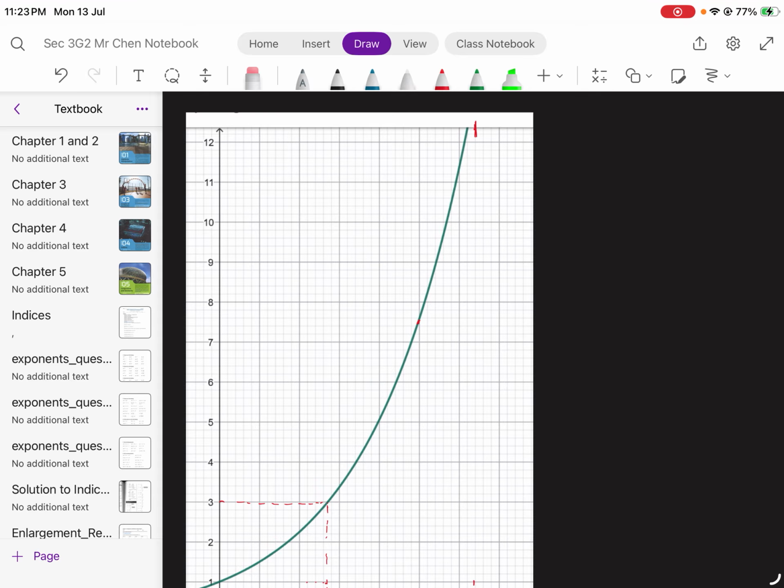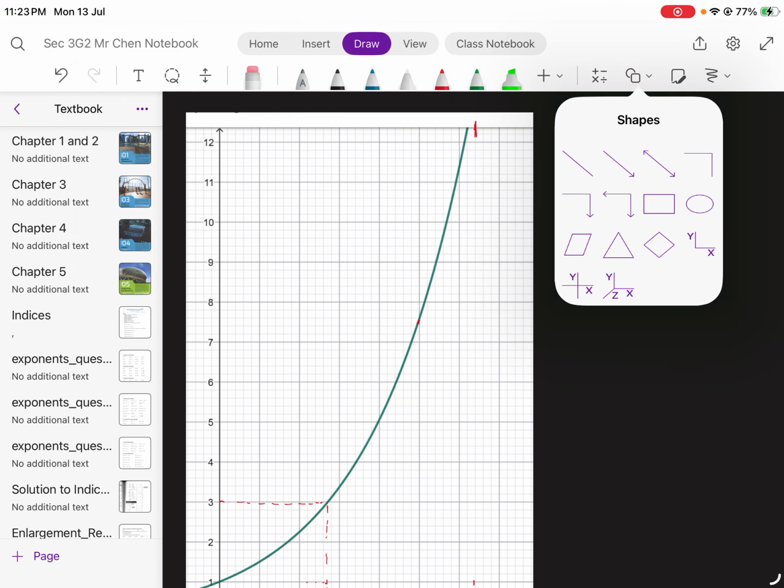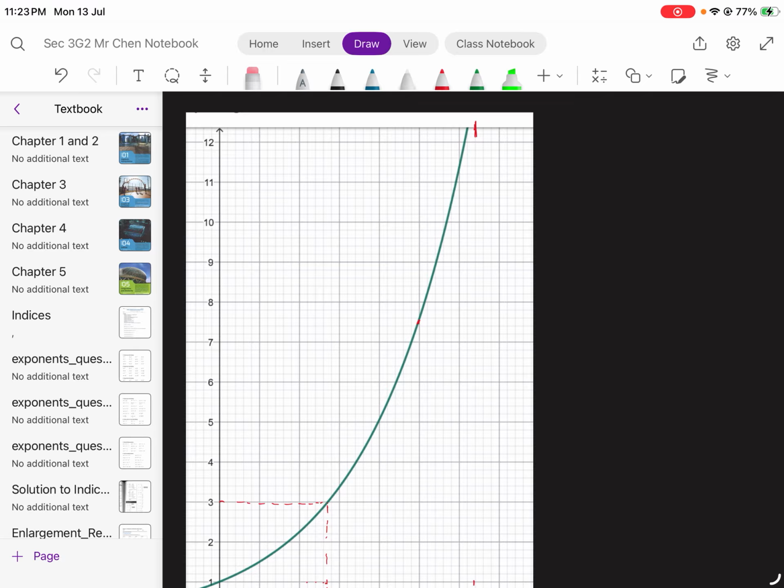Okay, so let's see if I can get around here. No, also not possible. So your tangent has to just touch at that point. Just touch at that point. Okay, so let's try this point, all the way here.